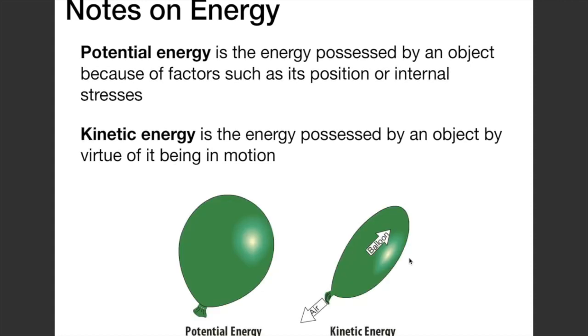So we can think about this in terms of a balloon. If you have a filled balloon that has a large internal pressure, that balloon has some potential energy in it. It has a large pressure on the inside, so it has a large degree of internal stress. Once you open that balloon up, all of that potential energy can be converted into kinetic energy. So the air that's in that balloon moves out, converting that potential energy, that internal stress, into kinetic energy.